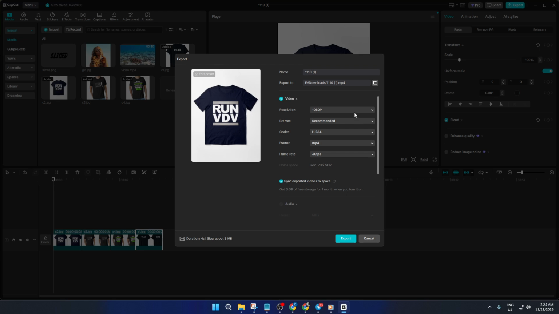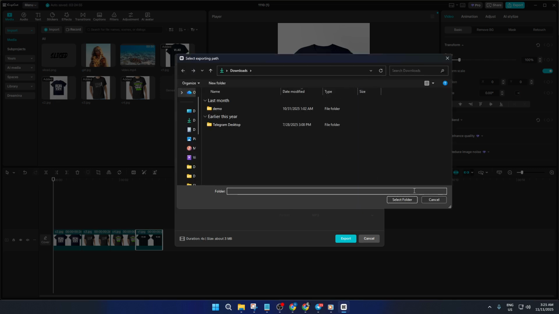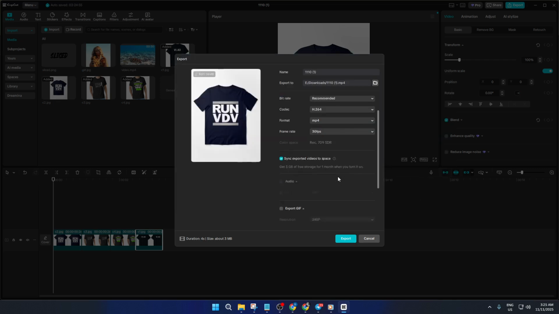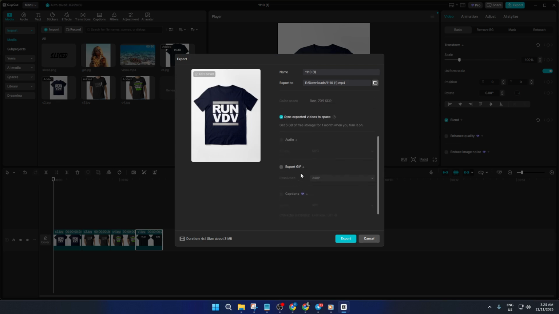Now, onto resolution. CapCut offers a few choices, from standard 240p, which is perfect for most web uses and free to access, up to higher options like 320p or even 640p if you're subscribed to CapCut Pro. Think of resolution as the sharpness of your GIF. If you're making something just to share in a chat, standard is totally fine. But if you want that crisp professional look, higher resolution might be the way to go.